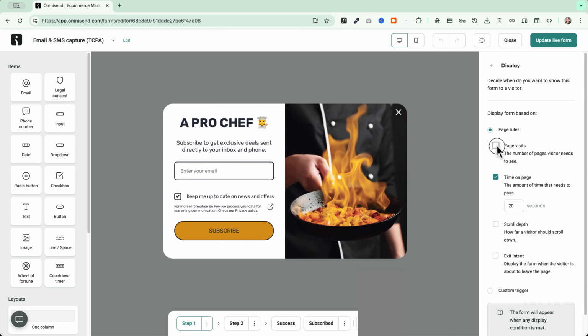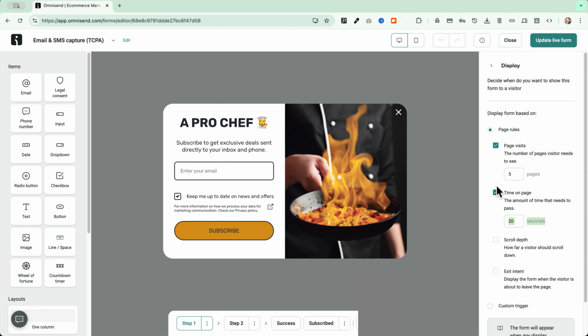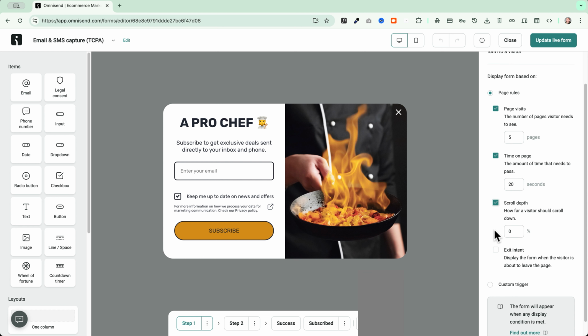And of course, you can keep some of these also together, like multiple conditions together. And if you want, you can also decide to choose this as a scroll depth. For example, if a user scrolls up to 50% of a page, then the pop-up will be visible. And you can also enable exit intent. Basically, when a visitor tries to click on the X icon to get rid of your page, and then you show the pop-up and say, no, wait a minute, you have a discount here if you subscribe.